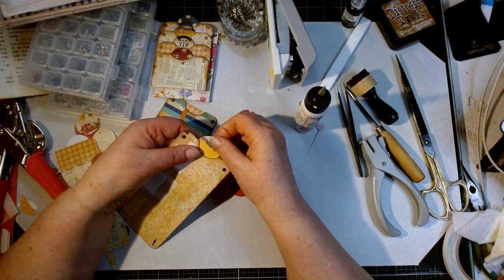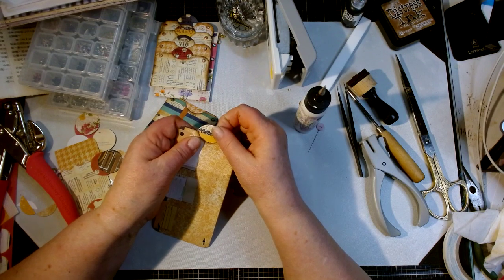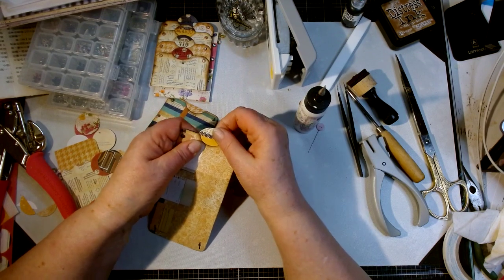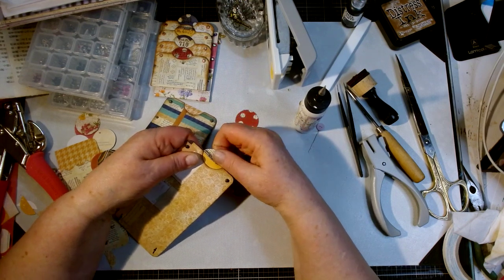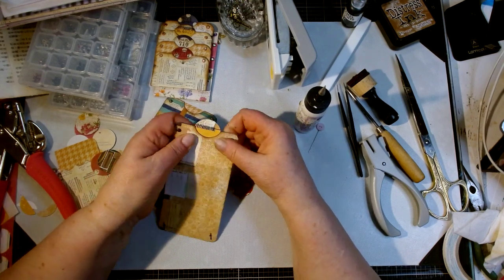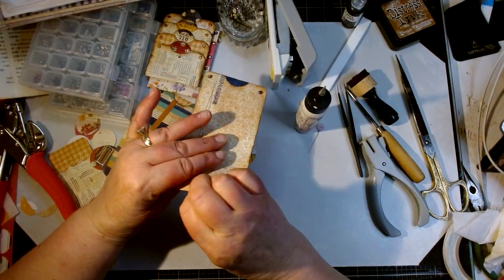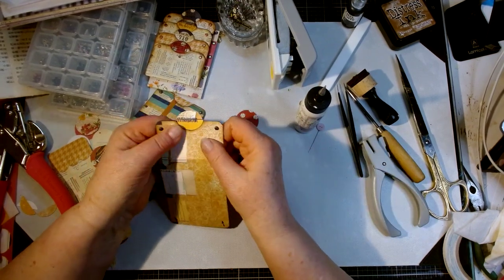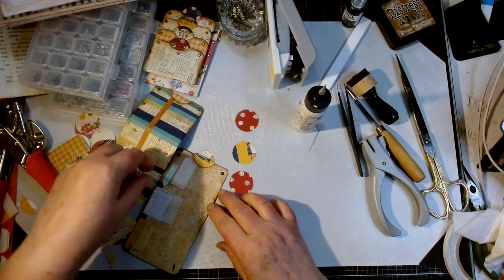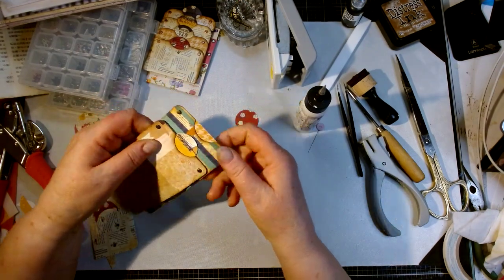Okay, this is going down inside. And just decide how far up you want it to stick. I want to see that stitching, and I also need to slide it a bit. There we go. I also want to be able to stamp on it. So that's how far I'm going to put it. Only a tiny bit of glue on the back. So there we go. All right, so the others can all follow suit as to how far down they are.